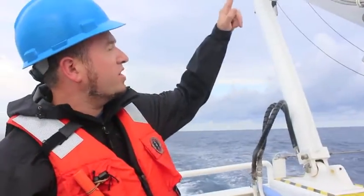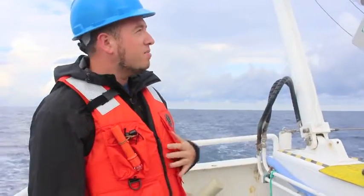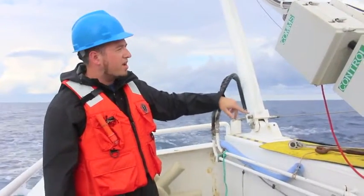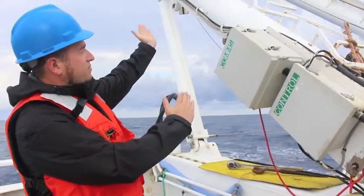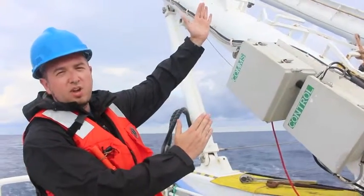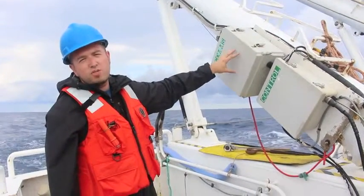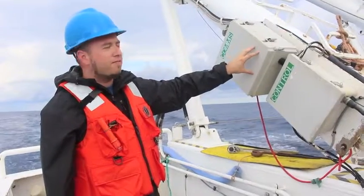They bring it up with the winch, get it up to a certain height, and I actually got to help this time. I moved the A-frame up to bring the wire flyer and the clunk weight in. You move it with the control panel, and the whole A-frame shifts all the way vertical to bring everything on board. And you get to communicate with the bridge, so I was talking with the bridge, letting them know what was going on, so they have an idea of what's going on back on the Fantail.